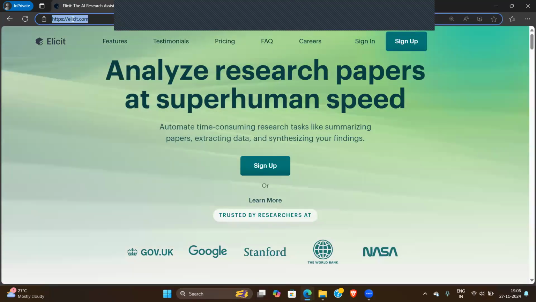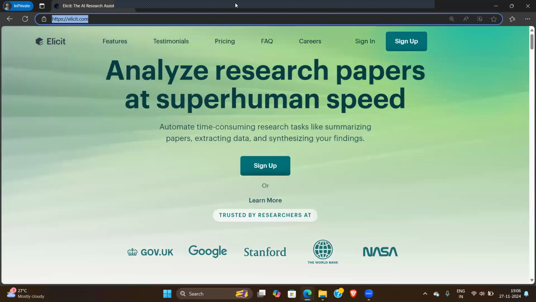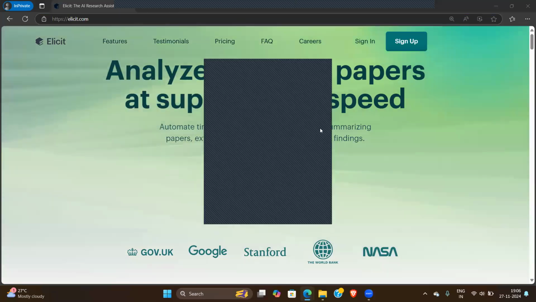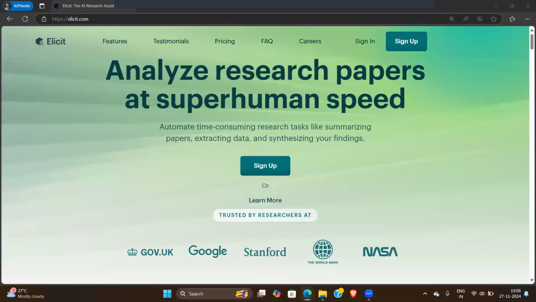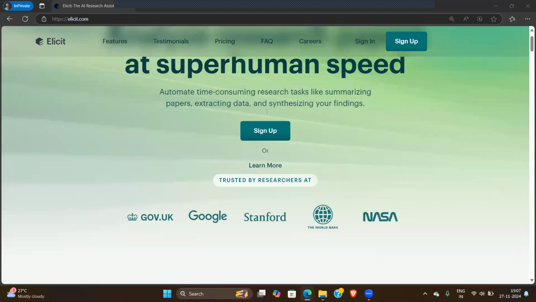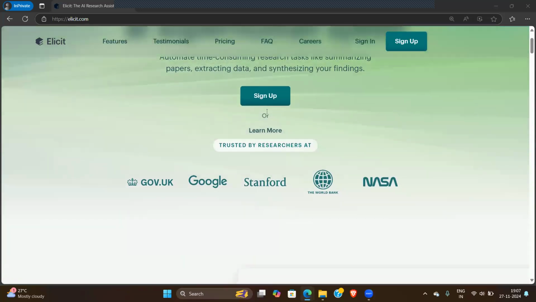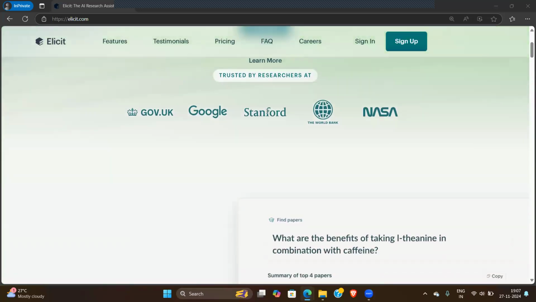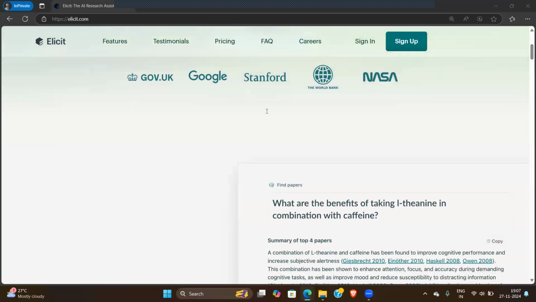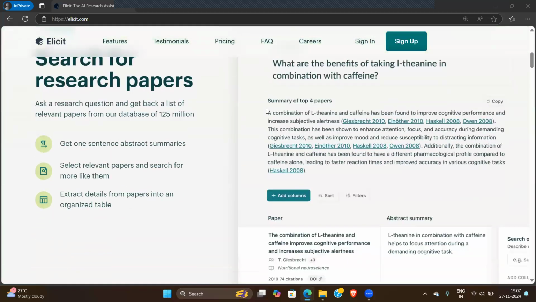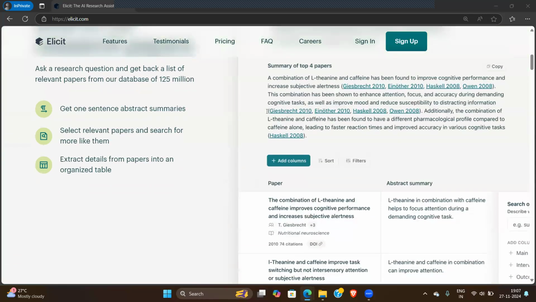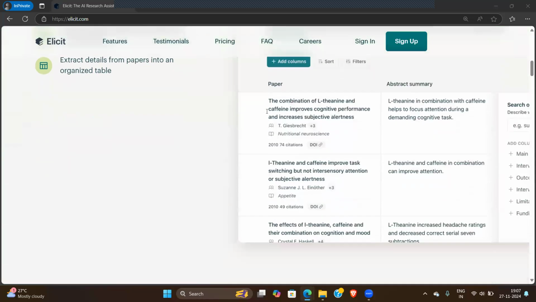And just like yesterday, I will be posting the links of all the tools in between in the chat box. So for those of us who wish to try them out simultaneously, you can do so. I've done that for Elicit. And just like yesterday, just a small glimpse of the kind of collaborations that Elicit has. And we'll see in a moment why Elicit has been kept last in this list of tools for literature review.